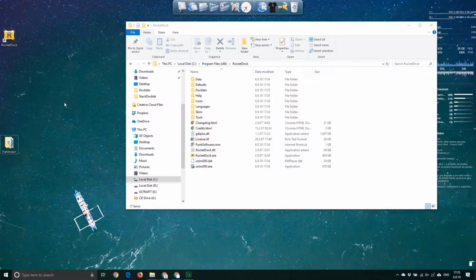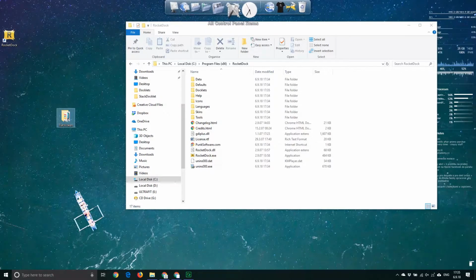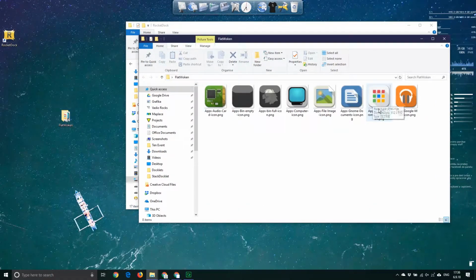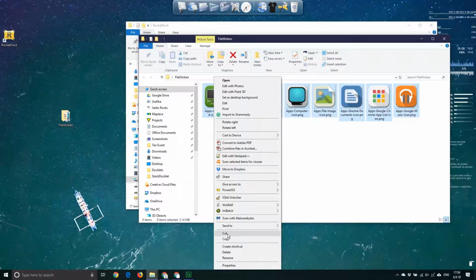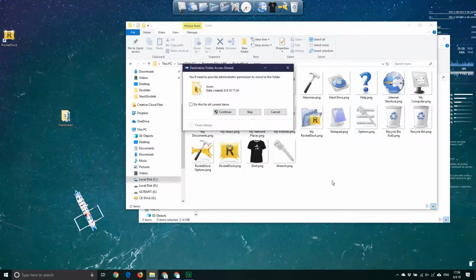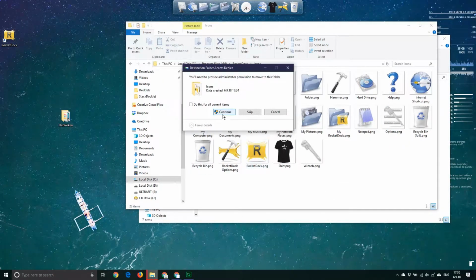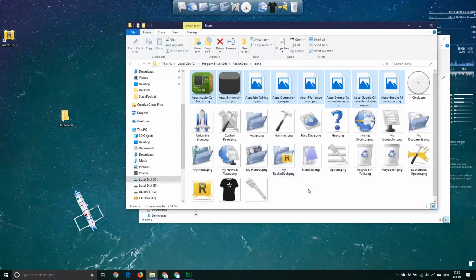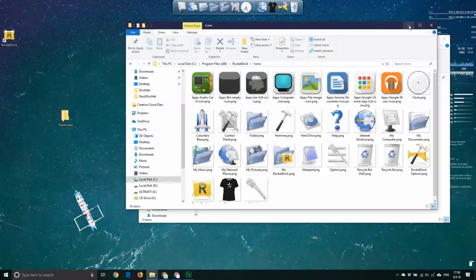Alright, so it's fine. The second thing you will need to do is download all the icons you need. Basically, if you want an icon for this PC, for network, or any other folders from your PC, but most importantly, you need the icon for the Google Apps. I would recommend you take all of these icons and move them to the icons folder right here. Paste it, continue. For all. Alright, so this is what we have right now.